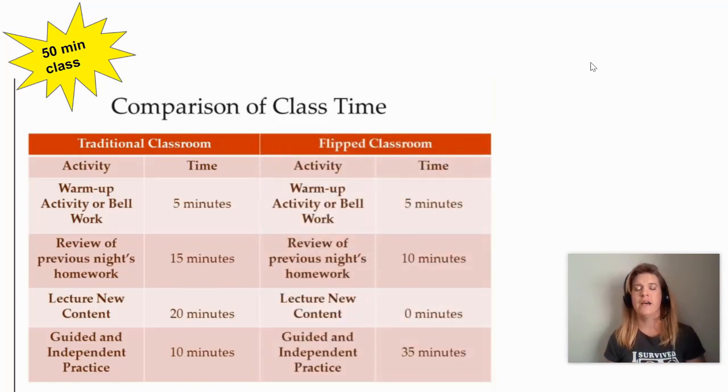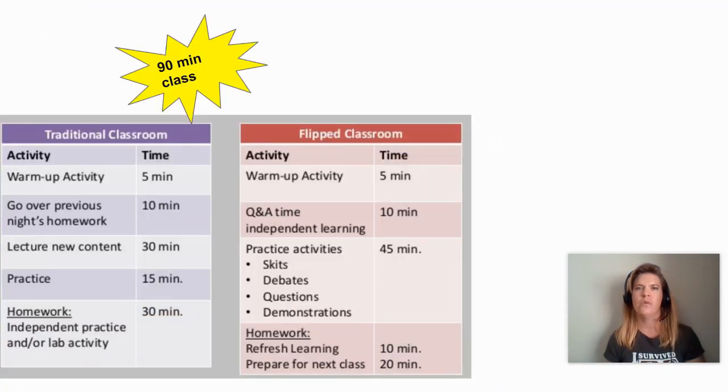Well, flipping the class takes that and turns it around, where 5 minutes for bell work, a little bit of review of whatever previous night's homework might have been, and then no time to lecture something new because their homework was the lecture. And then you use the class time for that guided and independent practice so you can do activities, hands on things in order to make sure your students are really understanding the material and not just writing it down and they really get what's going on.